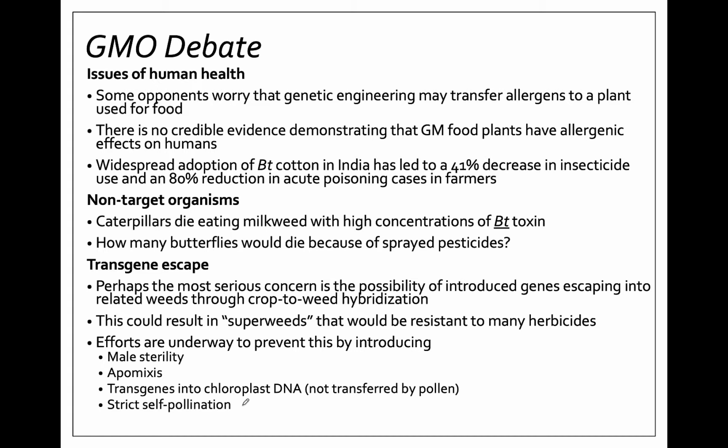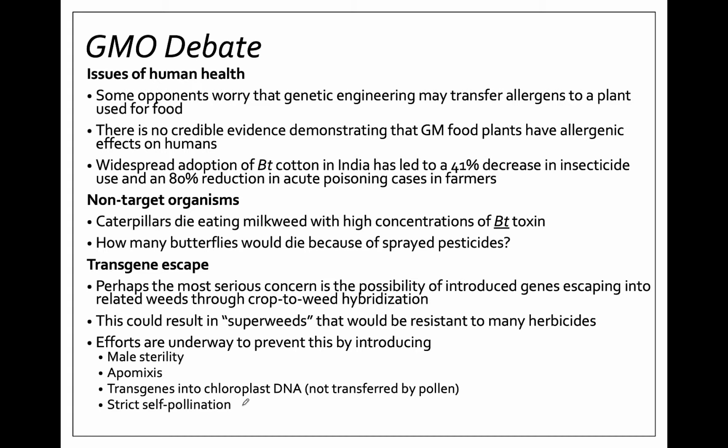So if you think about these farmers in India who are trying to grow cotton to sell, they're trying to get good yields, they're using insecticide. When they don't have to use the insecticide, they don't have to physically spray the plants themselves, which means they aren't getting poisoned by the insecticides. We see the same thing with maize, where we're seeing 90% less fungal toxins when the BT maize is used, and this results in lower levels of cancer, lower birth defects among the people who are actually farming the maize.